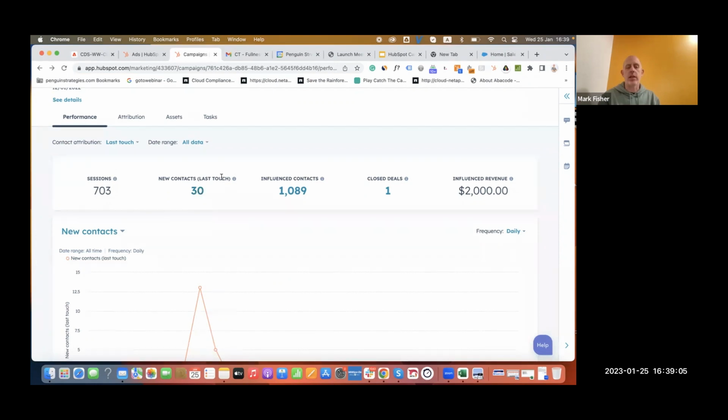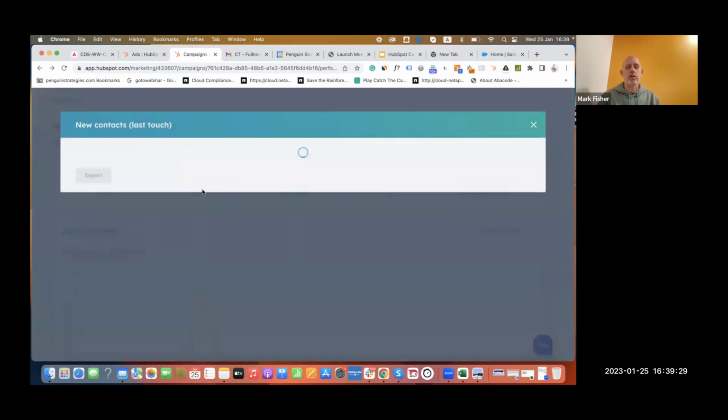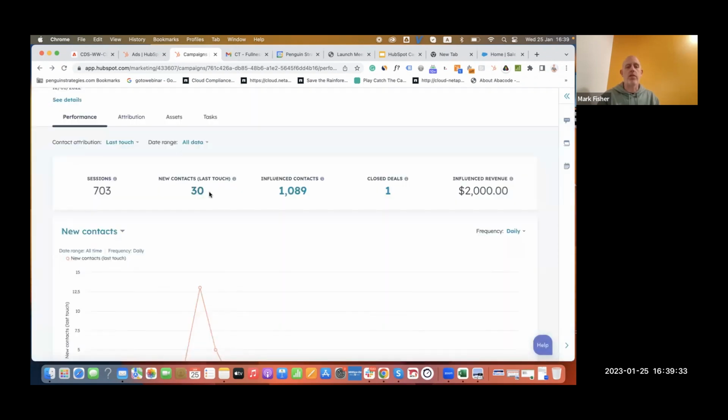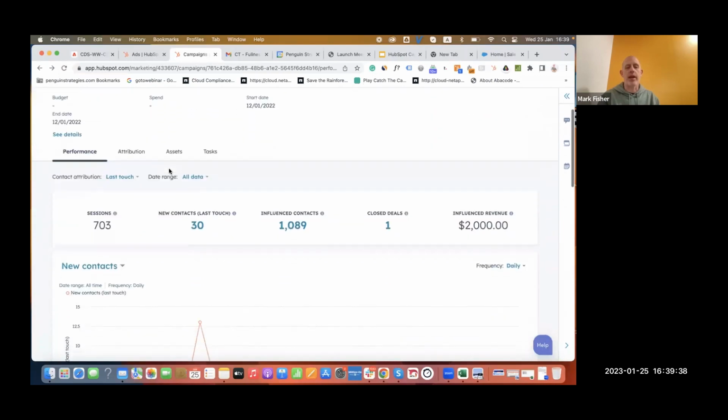New contacts, last touch, first touch means how many people actually came in. And this is unique, Perry, it doesn't exist in Salesforce campaigns either, to differentiate between influenced contacts and new contacts. You can build it, but it's not out of the box. This is really important because it shows how many actual new people this campaign has created. It's quite cool that I can see that from this campaign, we've created 30 new people that weren't in the database before we started running HubSpot hacks.